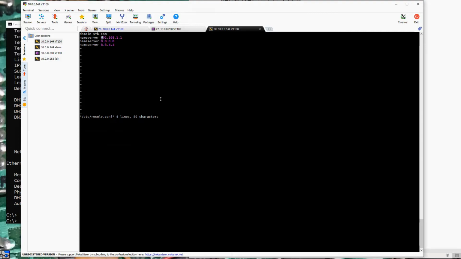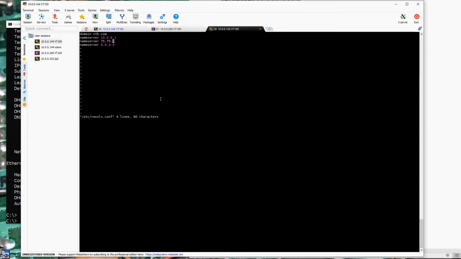We know this entry is wrong, so I'm going to hit X to delete this off of here. I'm going to hit I to insert. I'm going to type in 10.0.0.1, and that's what I want. Again, I'm in insert mode, hit escape, get control back. And now I need to completely delete these 8s out. So I'm going to use X to delete these off. I'm going to hit I to insert, and it's 75.75.